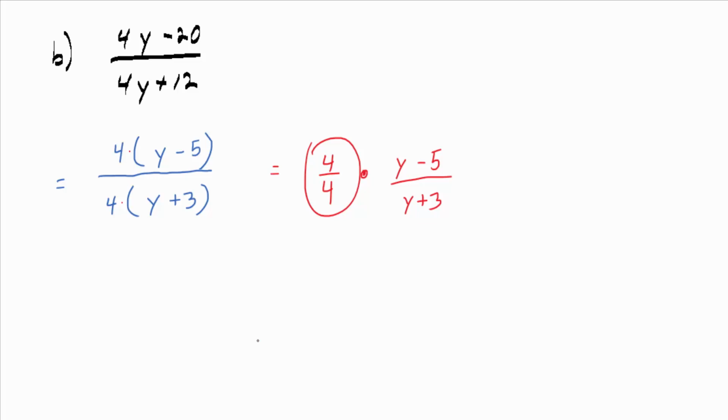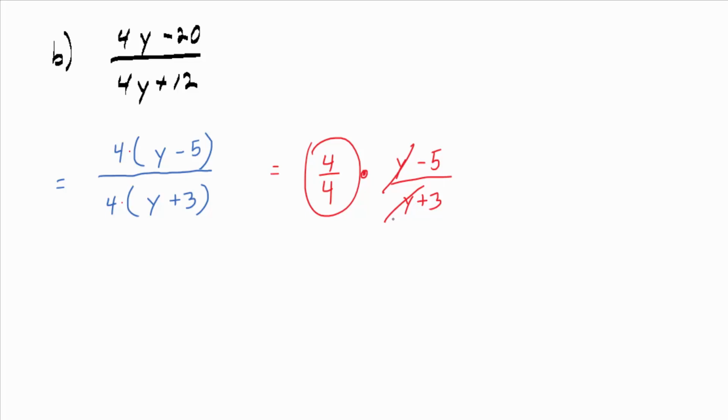It's division. So many students forget that. They think they can do this. Can you do this? No, that's the dark side. Don't turn to the dark side. Why can't you cross out those y's? It's not y divided by y. It's the quantity y minus 5 divided by y plus 3.